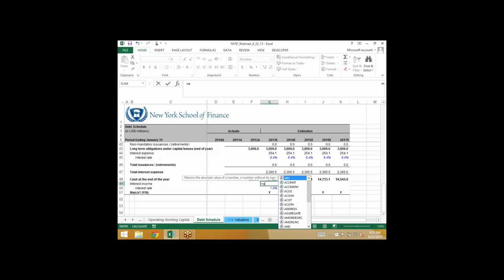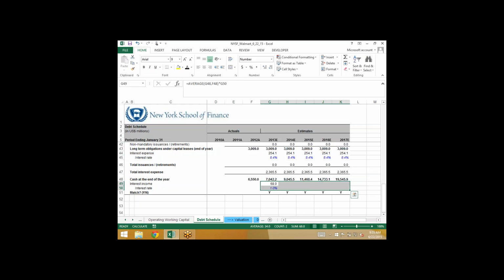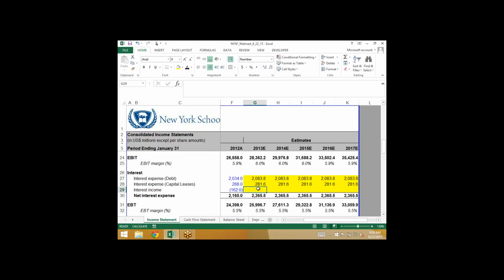Interest income is going to be an average of this year and last year times the rate. And so 68, and we do the same thing like we do with depreciation. 68, it was 162, yeah?